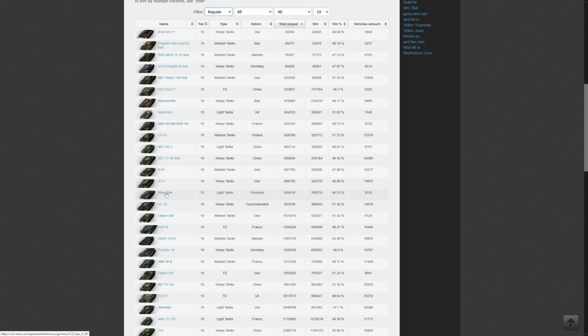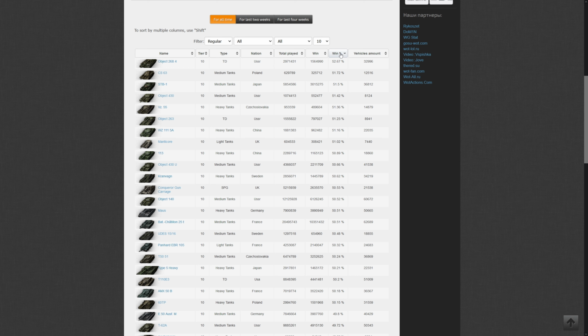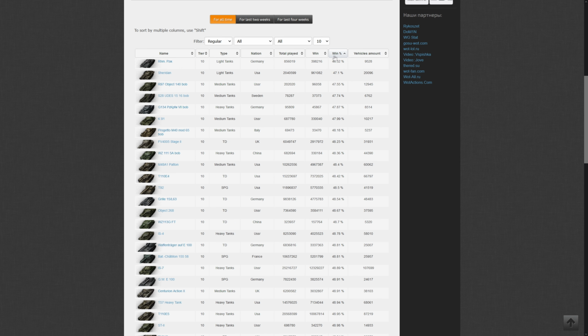Okay, but Yo Tank, as expected, is the most recent according to this list. Minotauro has not been added, so it's not on the list yet, obviously. The top is Object 268 version number 4. Surprisingly, the CS63 is second. That's surprising, huh? But on to Panzerwagen, then the Sheridan.